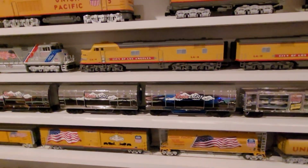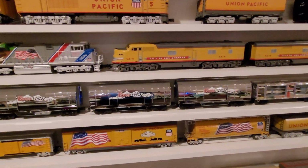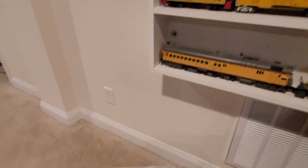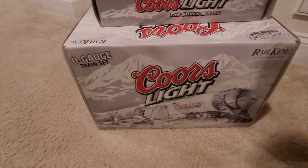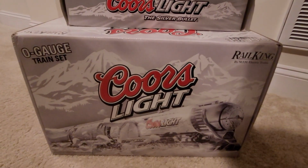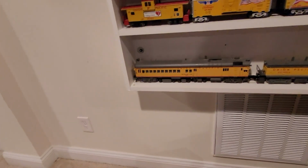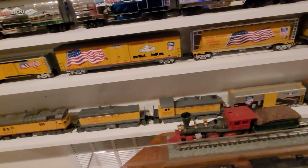And for those who don't know, there's one car, right, that opens up, or 2 cars that open up and actually spray out mist. Yeah, the 3 cars along with the tail car all open up. Okay. The tail car's a rare one to find. And it came in a special Coors Light box, which looked just like the cartoon. Yeah. And it looks just like the Coors Light packaging from back then. I'm not sure if they still look this way, but wonderful, wonderful.